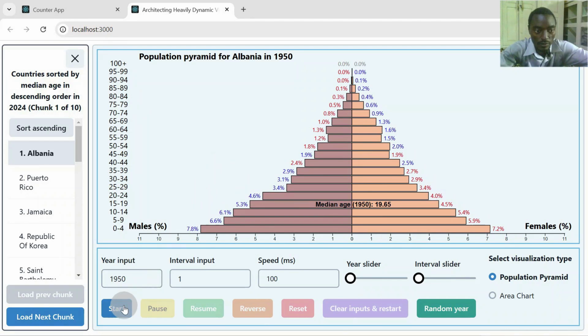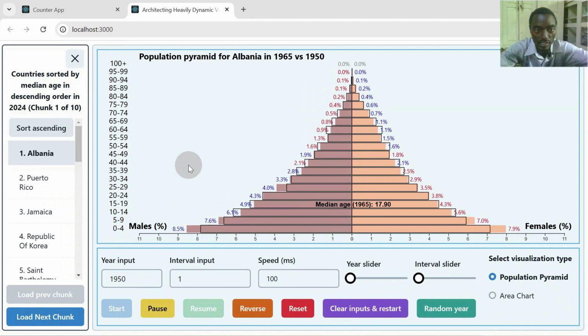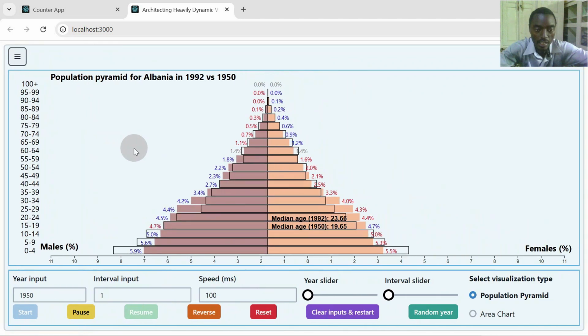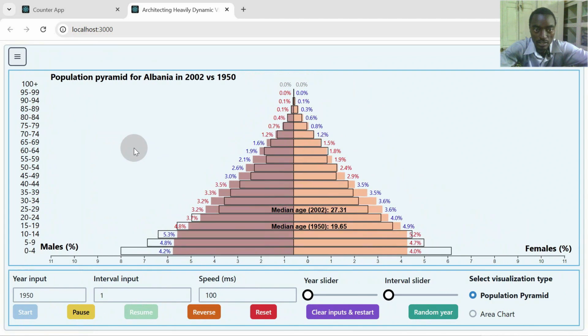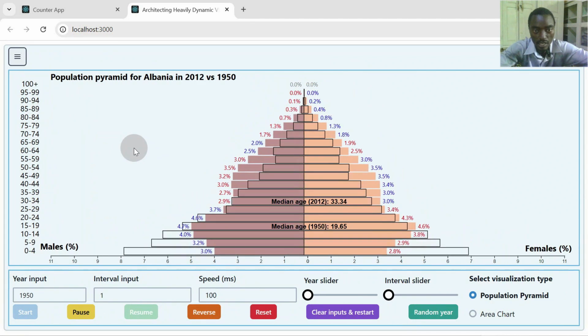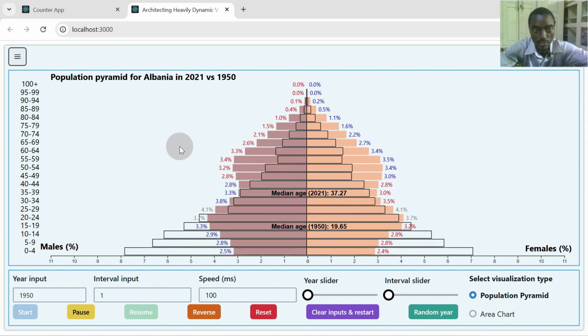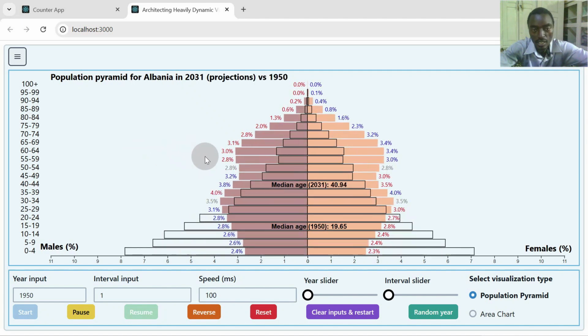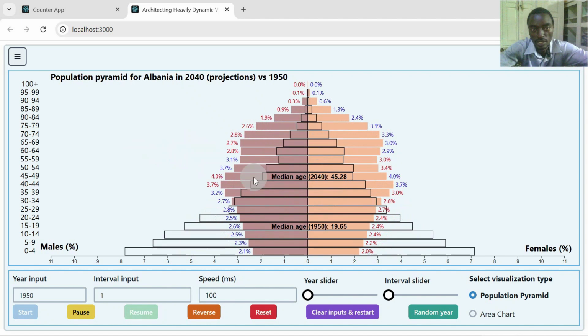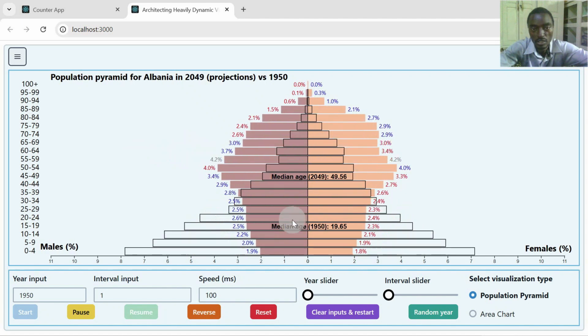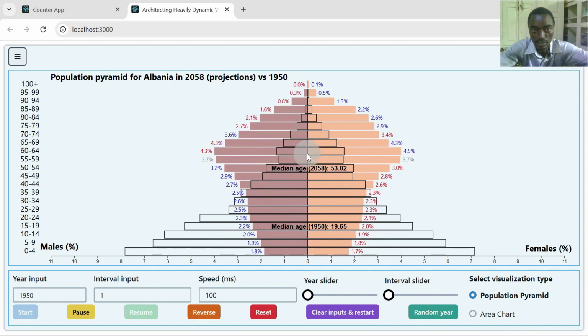Welcome to our new video, Architecting Heavily Dynamic Visualizations using React, Redux, RxJS, and D3.js. I have organized this presentation into three parts. First, I will show the data that I used for the analysis. Second, I will explain the purpose of this visualization, and then we will go over the interface.